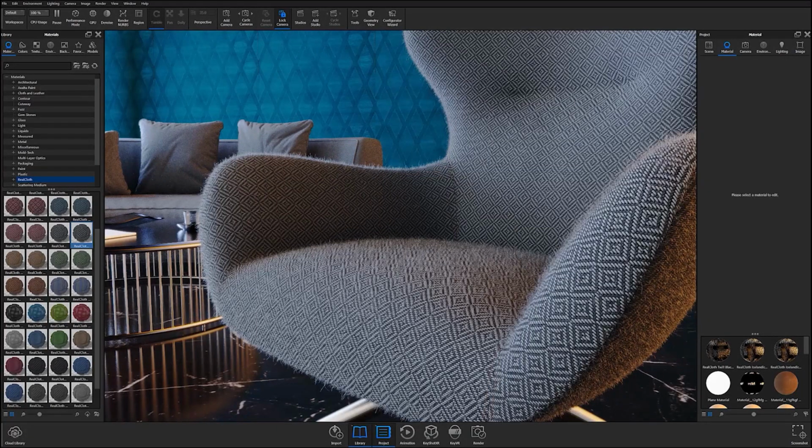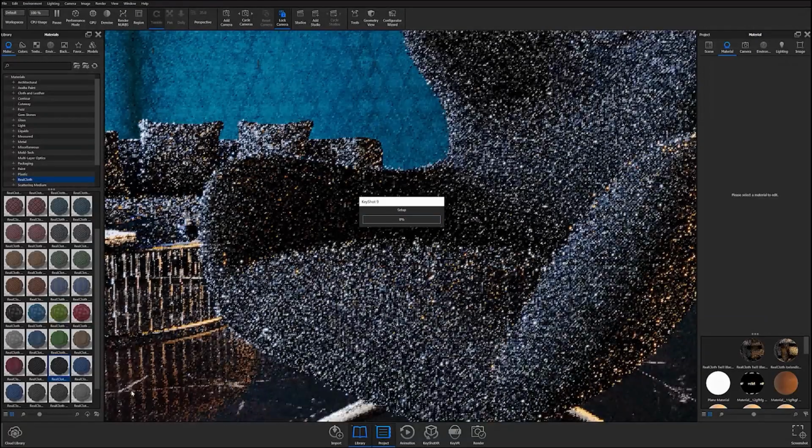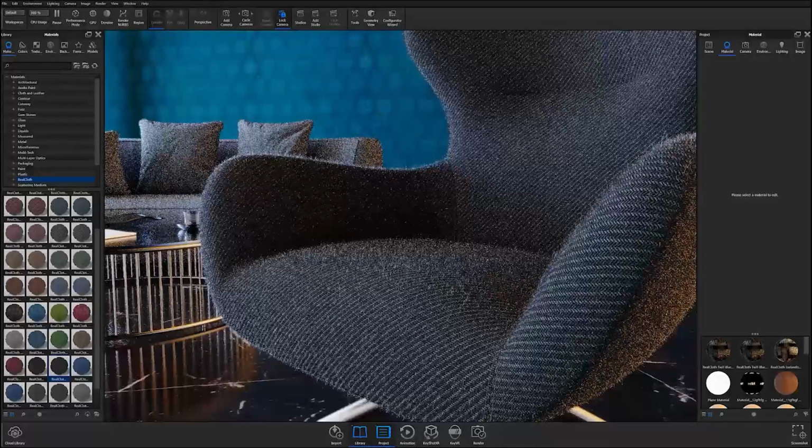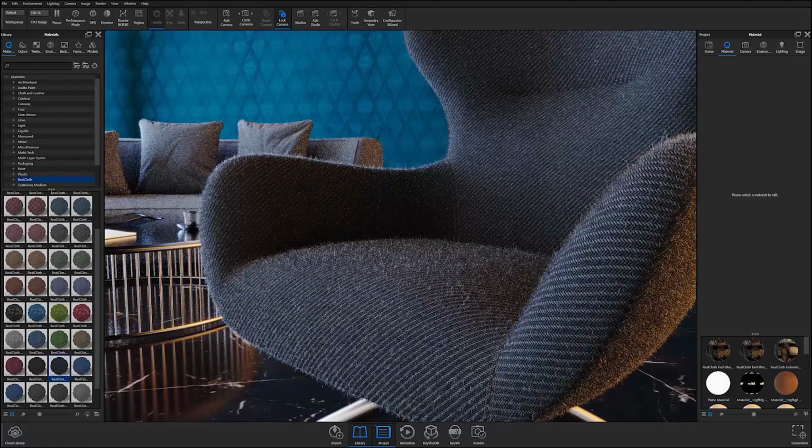Now that we've had a chance to look at how RealCloth compares to existing options, let's open up KeyShot 9 and dive deeper into how to implement RealCloth into your workflow. I'm currently working with the scene of an armchair that I've previously staged and adjusted. To get started, I'm going to assign a material option from the RealCloth folder in the Materials library by dragging and dropping it onto a surface that I'd like to apply it to. It's important to note here that to achieve the highest level of success when mapping RealCloth, you should ensure that your model has been UV unwrapped prior to mapping your material, or you may experience unexpected seam lines and/or patchiness.